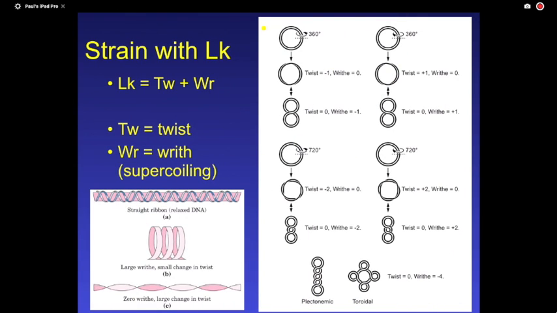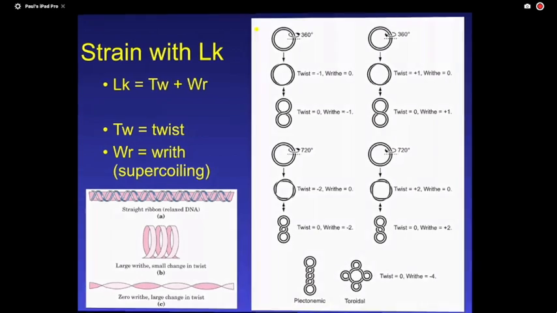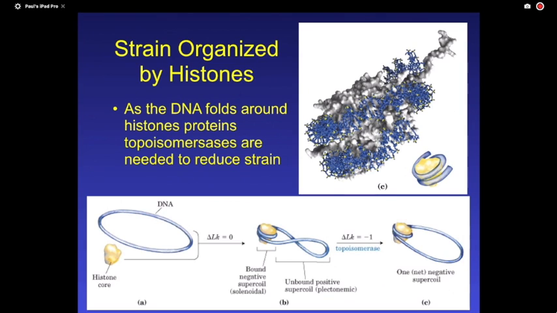There are 2 ways in which we measure the compaction, the twisting and the writhing, that we call twist and writhe. These are both elements of supercoil. And so what we're doing is we're just compacting it by twisting it in some fashion. There are negative twists and positive twists. I don't care that you can calculate this. I just want you to understand that there are different ways in which we can do this.